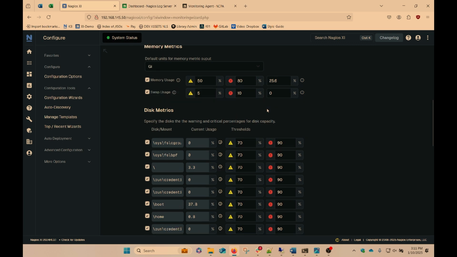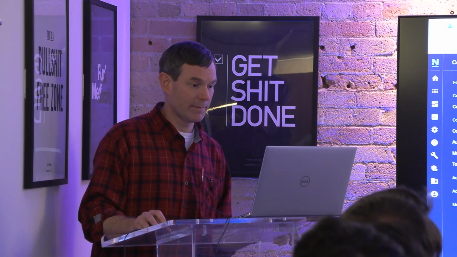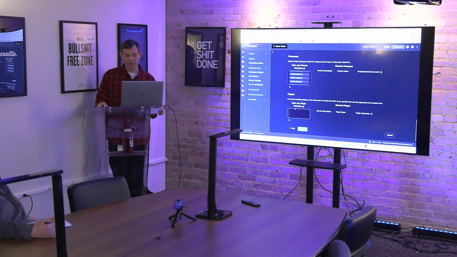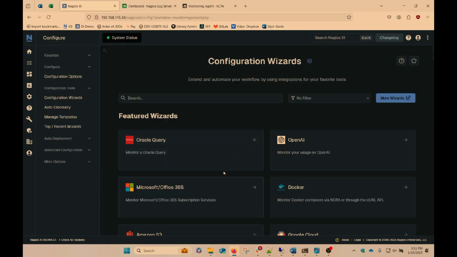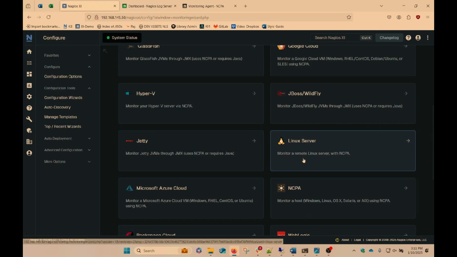And it's that easy. I mean, you just pick the things you want to monitor. And you can also define other plugins that you might want to run. One cool thing that I'll show you in regards to this, and then you just hit next and it's regular wizard steps, so nothing really unique or exciting there. But, and I hope we do more of this, let's go back to the NCPA wizard.